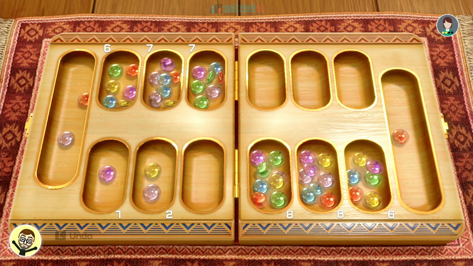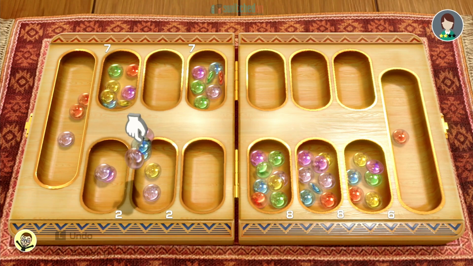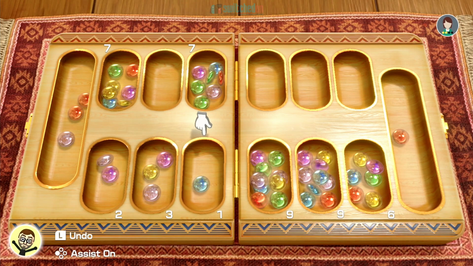So let's take 2 there. You don't want to leave too many empty pots. I'll show you what happens. Basically, if you drop your last stone into an empty pot on your side, you also take the opponent's pot opposite you. So if this pot here that I'm pointing at was my last drop, I would take the one above that's got 7 stones in, and I would drop all of them into my field. So that's what we're aiming for. But we've got no empty pots at the minute.